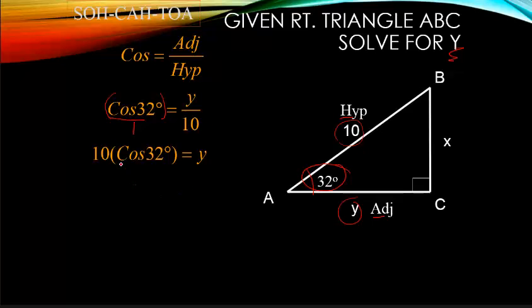Punch in cosine of 32 in your calculator. Cosine 32, enter, and you get 0.8480. Again, if you're not getting that number, it could be because you're in radian mode and not degrees. When I multiply by 10, I'm literally just moving that decimal point over one space. So my final answer is about 8.48. Again, that is an approximation, so we use our squiggly equal sign. Not going to count off for that detail, just know what that means.